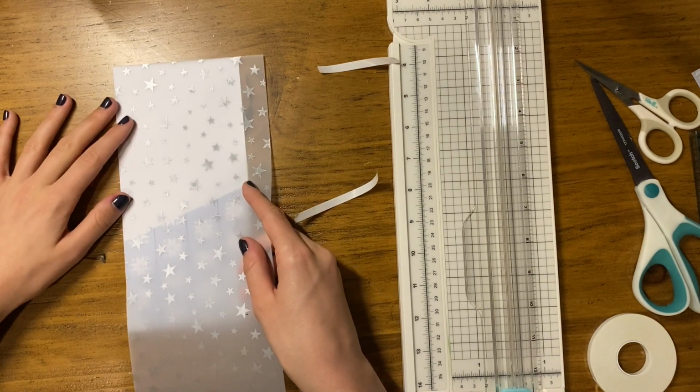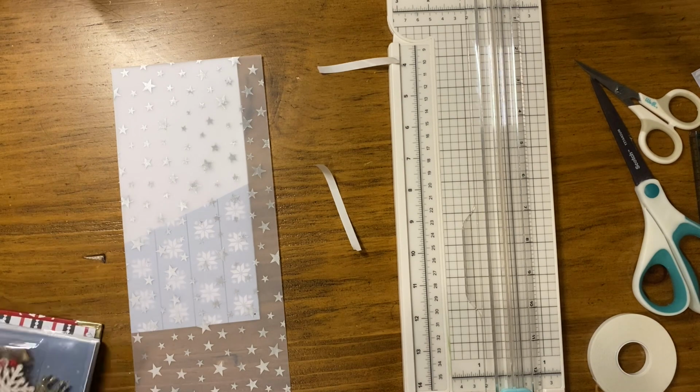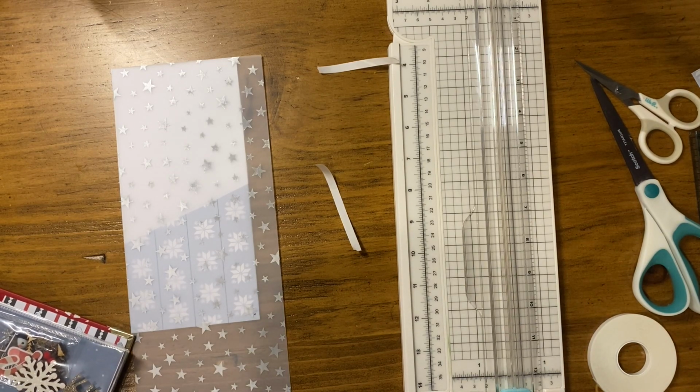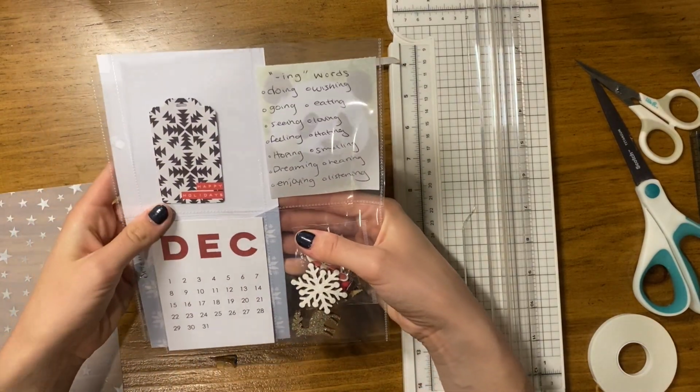And then I decided I don't like the white background of the back paper because it's not a double-sided paper. So I'm using this really pretty metallic star vellum. And this is honestly a bit of a struggle, but I end up taping it into the background so it kind of looks like it's not plain paper. Before that, I'm adding my holes.